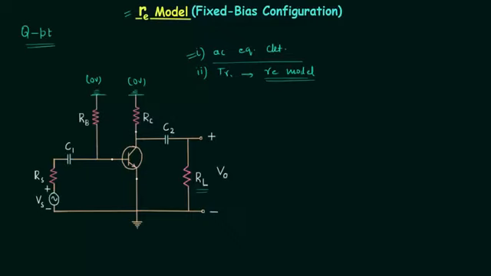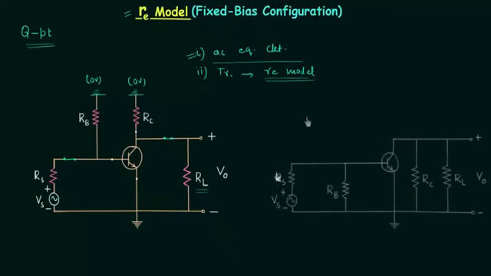In step number 2, we need to short circuit all the capacitors in this circuit. There are only two capacitors, C1 and C2. C1 and C2 are called as coupling capacitors. C3 is not present in this circuit because C3 is used to short circuit the emitter resistance Re, but in fixed bias configuration there is no emitter resistance, so we do not require the bypass capacitor C3. So we will short circuit capacitor C1 and C2 in step number 2, and once you rearrange this circuit, you will have AC equivalent circuit of BJT amplifier.